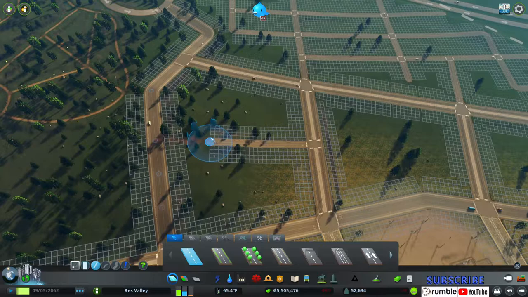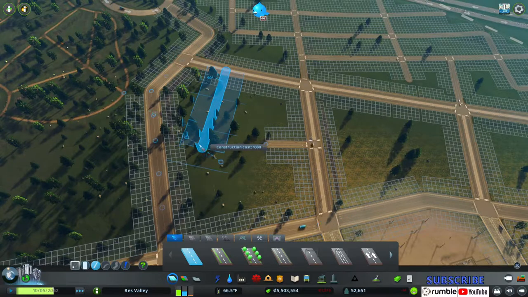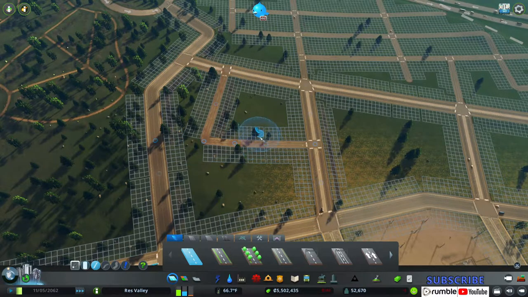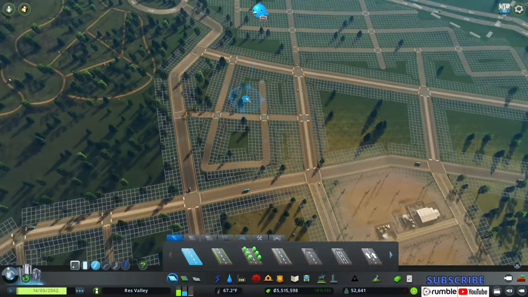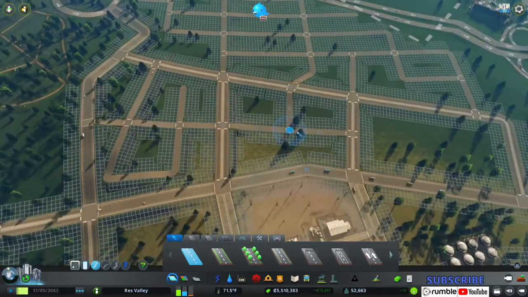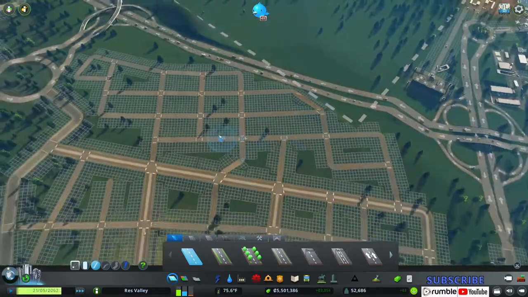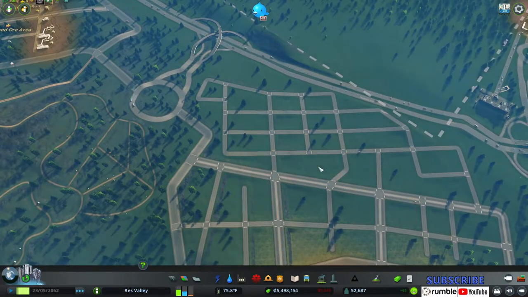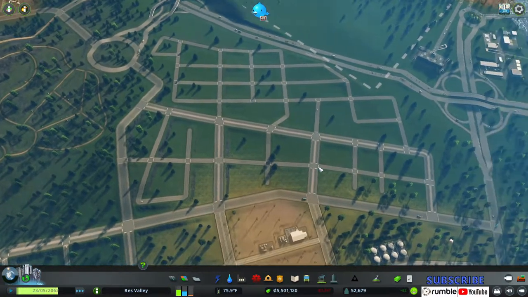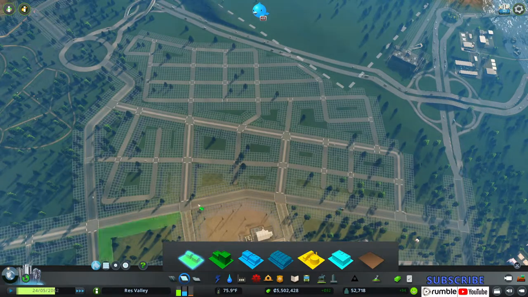I don't know why I did that, but I did it. Delete that road. Alrighty. There we go. This one right there. Perfect. And now we have a nice, well, a reasonably nice little area. Not the greatest, but it'll do.